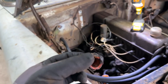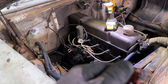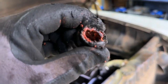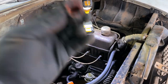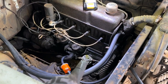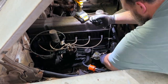Anyway, just before I do that fuel pump and all that, I wanted to show you a little piece of the old hose that came out of there. This is the most brittle stuff I have ever seen in my life. And whatever this red is in the middle, whatever they made that out of, it's turned into some sort of chalky stuff. So it crumbles, but it also sticks to everything. It's absolutely disgusting. Anyway, it was long since overdue to get these out. They're done and new hoses are in. Anyway, that being said, like I was saying before, I'm gonna go ahead and get this fuel pump out and get the new one in. So wish me luck on that, because the next step is to try to get this car running on its own fuel system. Let's keep going.